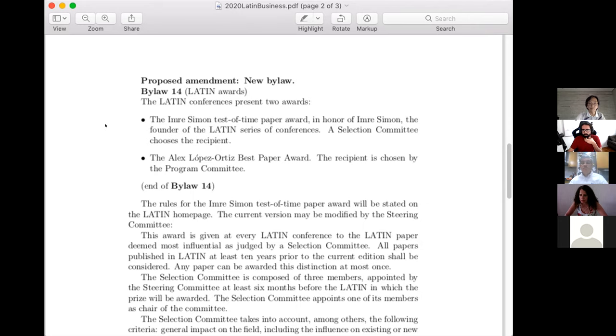Well, formally, there is a decision to choose a recipient, and it's not uncommon that a selection committee or a program committee chooses no one as recipient. Yes, that is possible, but we'll still have to have the selection process in every edition. Even a Nobel Prize recently was not given. The one concern here could be the cost of the awards, but one could add rules about these awards that say, if the conference does not have the financial background to pay anything for the awards, then there will be no financial side to the award.